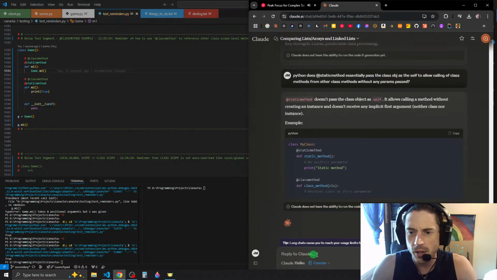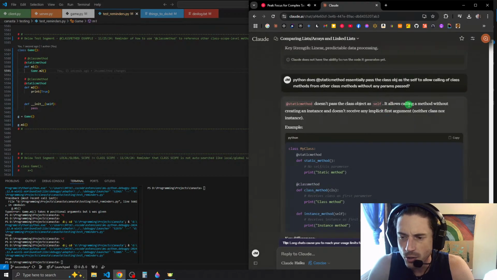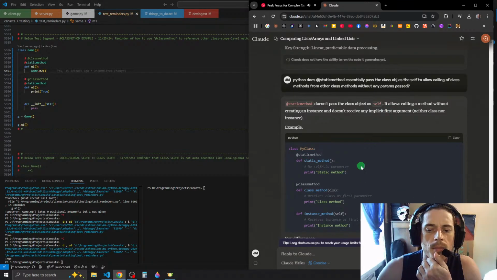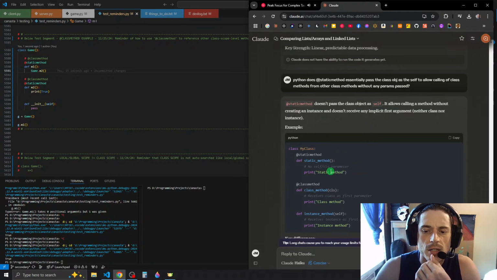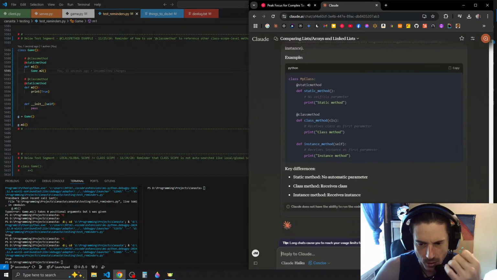Doesn't pass the class object as self. It allows calling a method without creating an instance and doesn't receive any implicit first argument, neither class nor instance. Def static method, no self, cls, print static method, class method, right, instance method receives instance as first parameter.